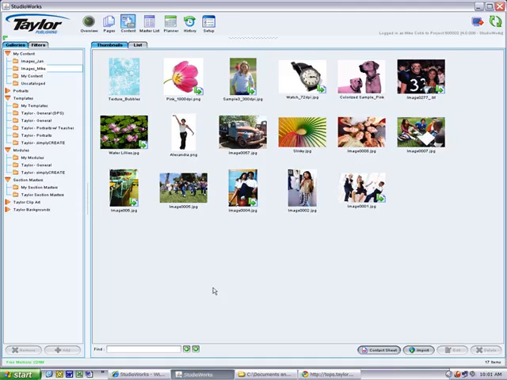So that's a look at uploading images and organizing things into the galleries. It's a very, very simple process, and there's a couple of ways, as you can see here, to go about doing that. We wish you the best.